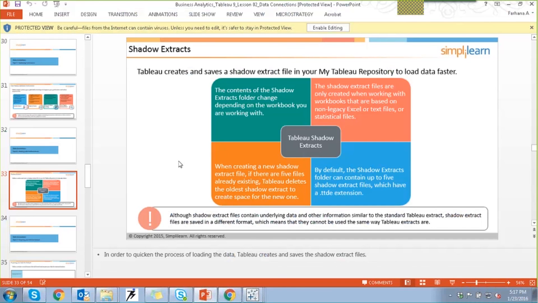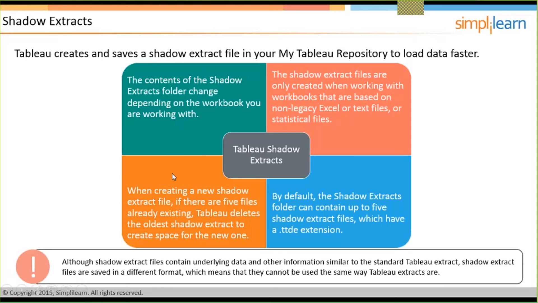This is done automatically by Tableau to quicken the process — something you do not need to handle yourself. By default, a folder is created. When you have a proper licensed version, you will see a shadow extract folder in the repository, and at least the top five shadow extracts will be saved with the .TTDE extension. Tableau uses and replaces the oldest one as needed. When you have a licensed version, you'll be able to see this extract folder, and that's when it speeds up the entire process.